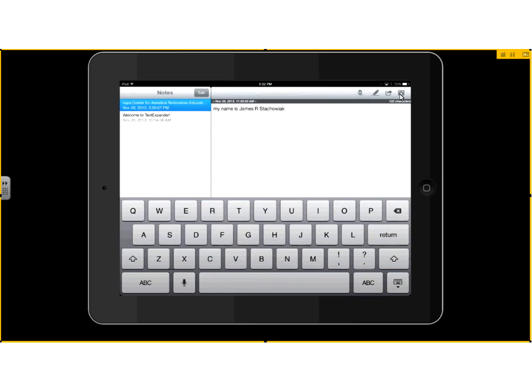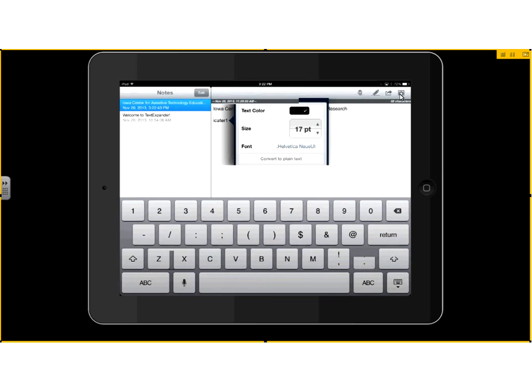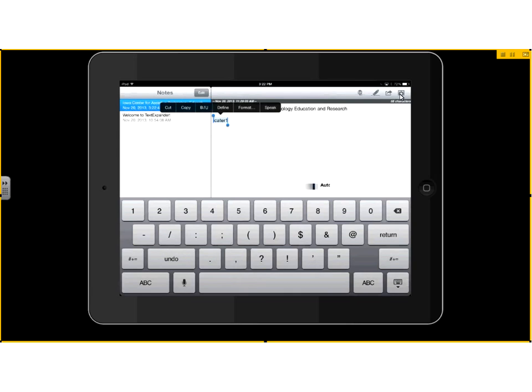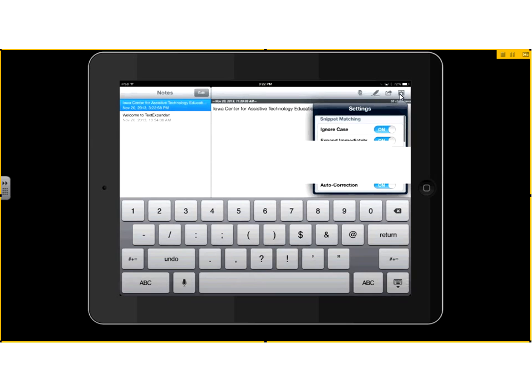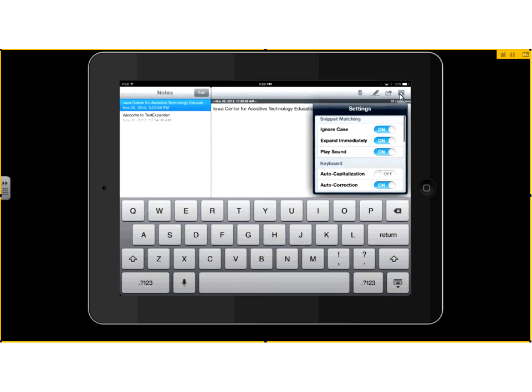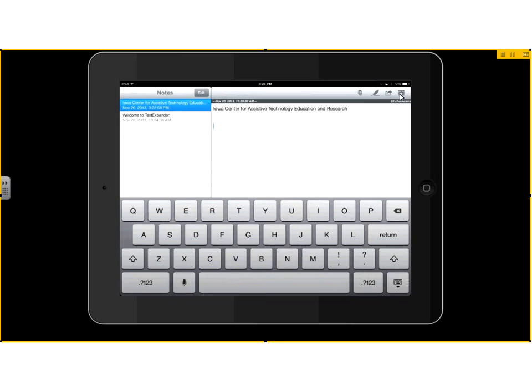Then the other thing that we're going to take a look at here is the little gear, the options that you have within this. You can turn on or off ignore case. So had I turned on ignore case and typed iCater in lowercase, it still would have expanded out. If I turn that off and I do iCater 1, you can see there it expands out. You can expand it immediately or not. If we turn that off, I believe what we have to do then, so if I say iCater 1 again, I think if we then tap it and hit format, nope, never mind. I thought you would tap it and it would expand out, but apparently that's not the case. If you don't want it to expand, you turn that off, and once you turn it back on, you're back to expanding.